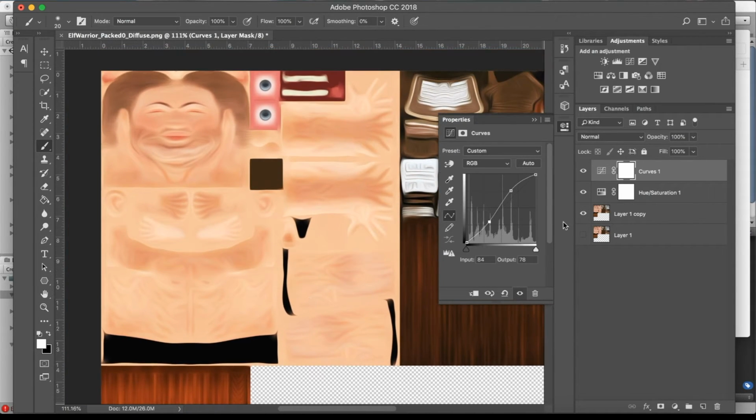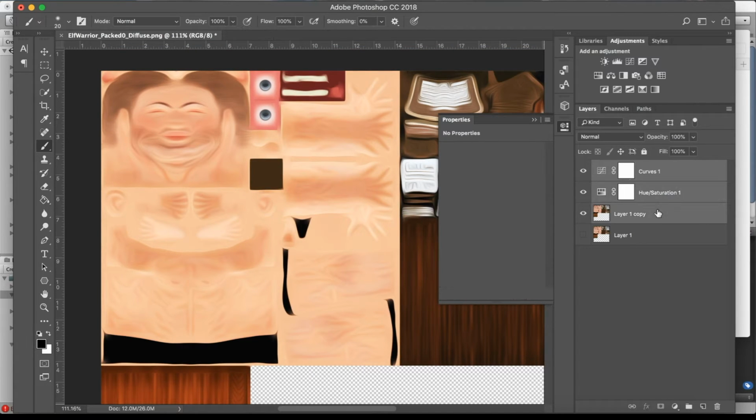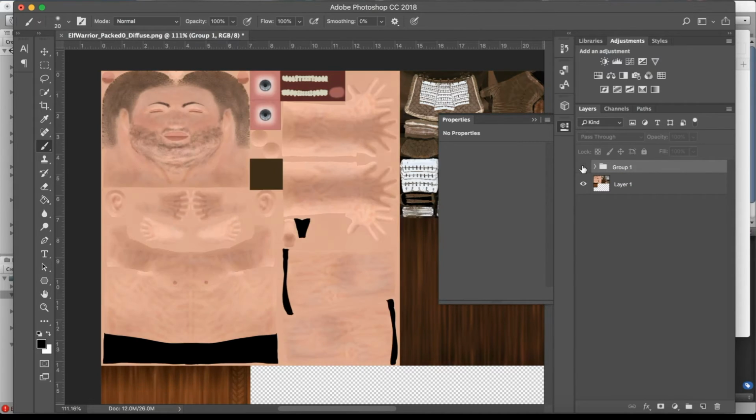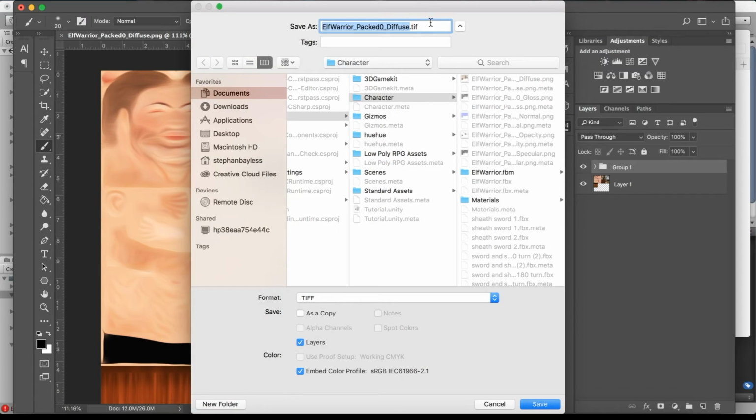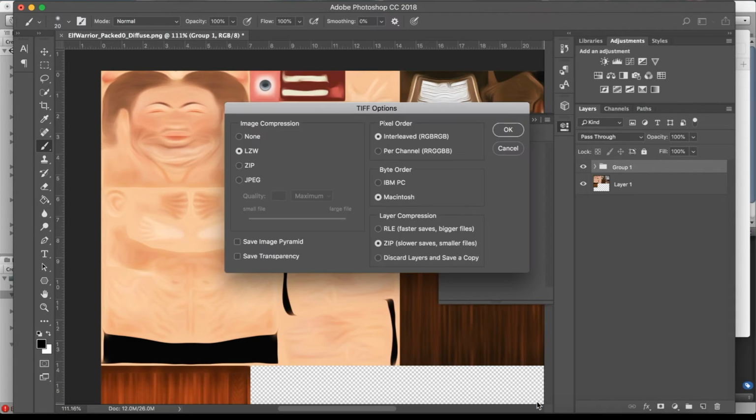So already you can see the difference between what we've created here. I'm going to put it in a folder. So this is what we've got, and this is what we started with. You can see how much of a difference it makes. Now we're going to go ahead and hit Save As, and I like to save in TIFF format because that'll preserve our layers and allow us to make edits if we need to. We'll save it in the same location and keep those settings.